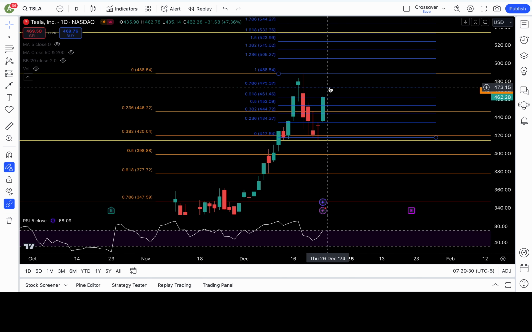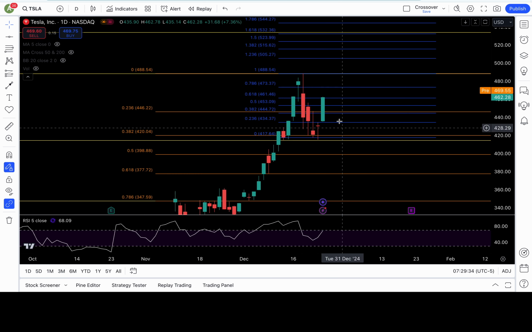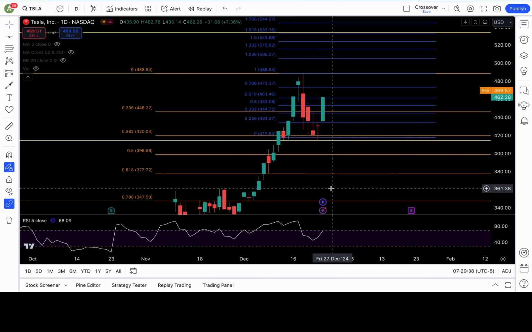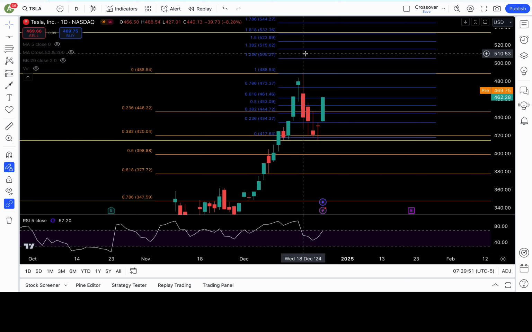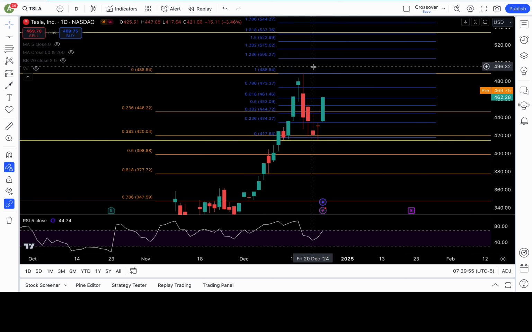Okay, below 461, I would be bear biased again on Tesla and favor the correction to continue to the downside. Otherwise, if we clear the next resistance at 470, 472 and 473.5 would be in play, and above 473.5, which is a fib level, I'll definitely be bullish in favor. We head all the way back up to the 483 to 488 area to retest this previous high over here back in mid-December.